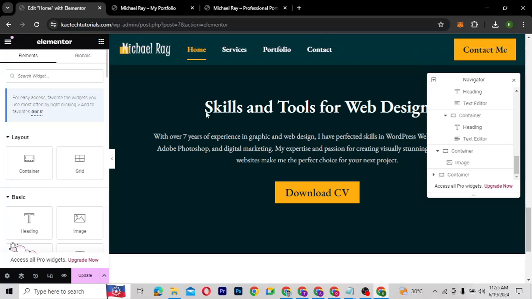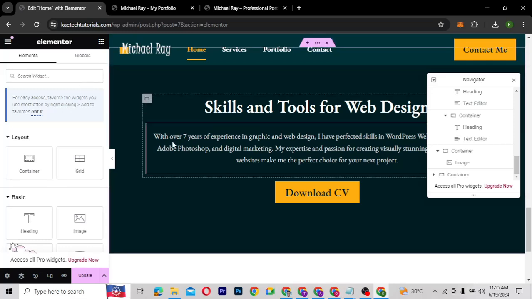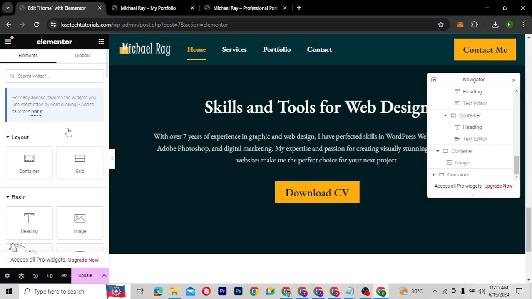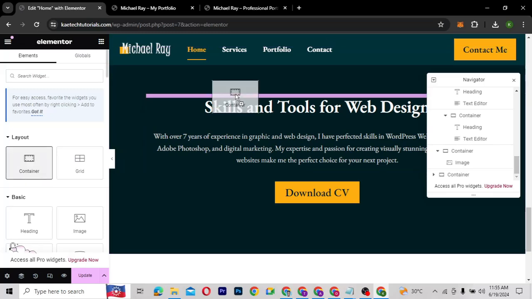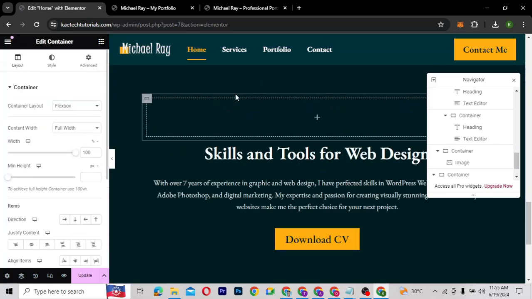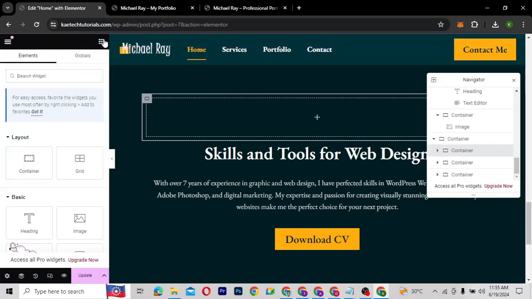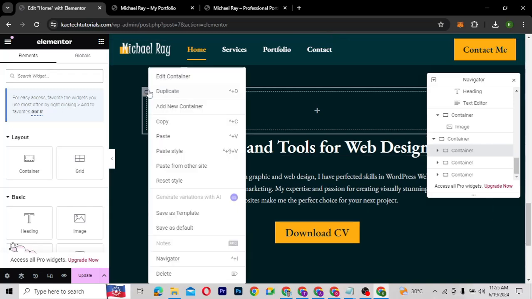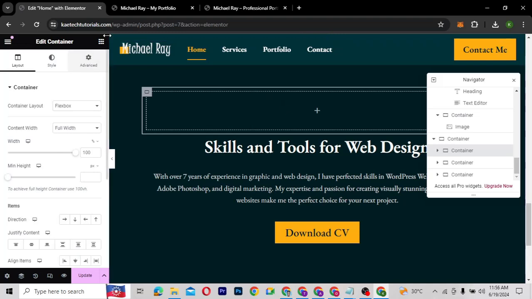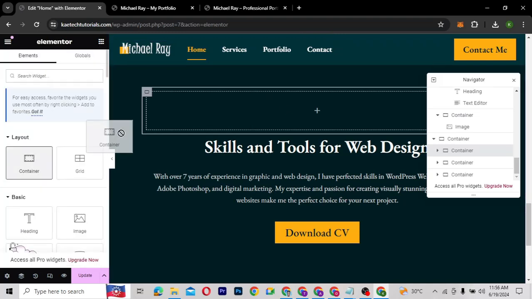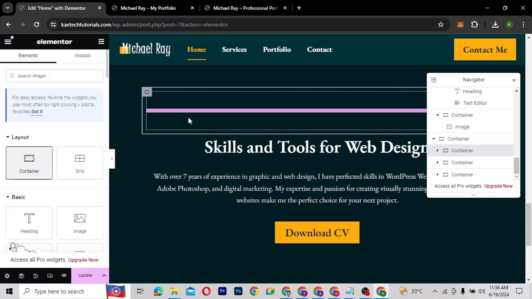First of all, I want to bring a container inside this one. So I'm going to bring a container over here. Okay, and inside this container I want to bring another container, or let's say I just want to duplicate this container, so that when we duplicate, it's going to be on its own inside this particular one.